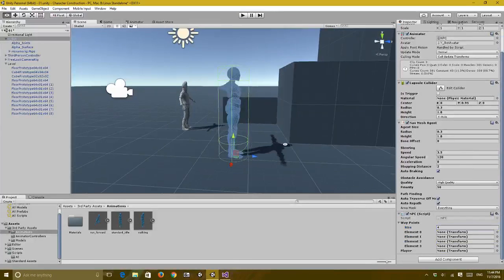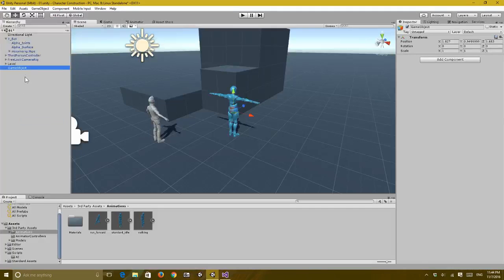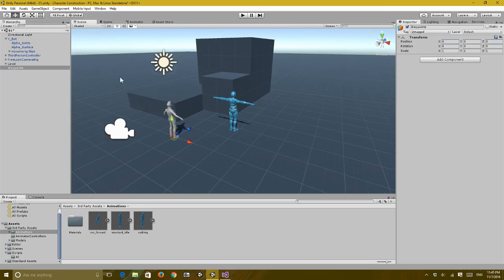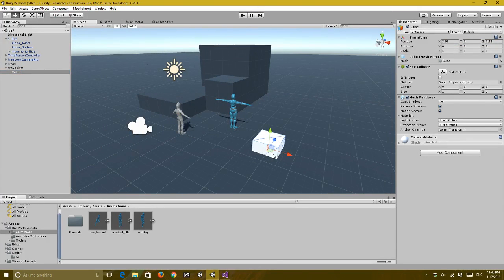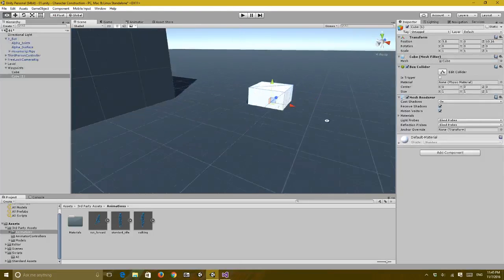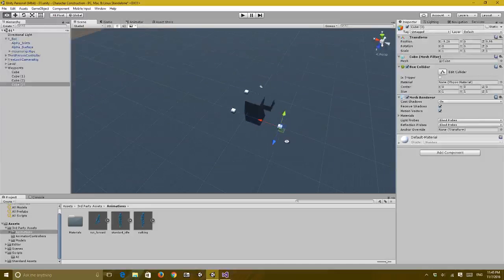So let's add 4 waypoints. I want to create a new holder, and I'm going to call this waypoints, and then reset its position and add in a cube. So a cube right there, another one right here, one right here, and another one right here, just so we know where we're going.